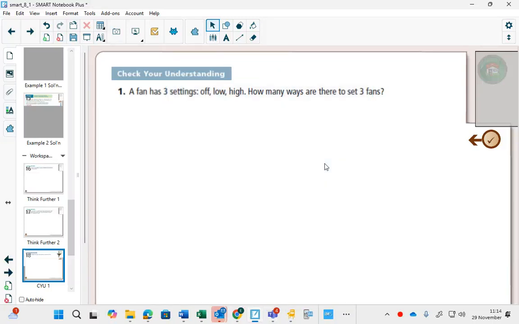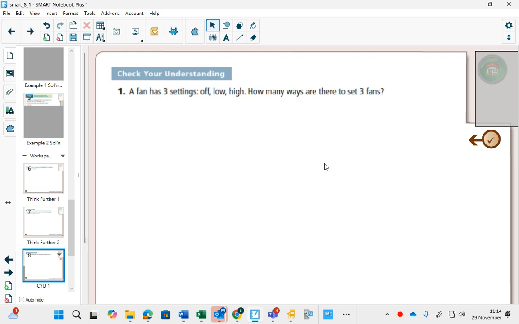A fan has 3 settings. You can either keep it off, put it on low, or put it on high. Okay? Now, some people, my brother is one of them, actually cannot sleep without a fan going on. When he was little, he had a fan in his room, and now he has a fan. If he travels, he brings it to the hotel room. I don't know if he needs the noise or if he needs the air, what it is, but he needs a fan so that he can sleep.